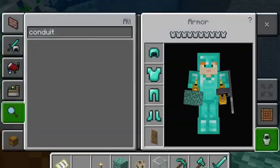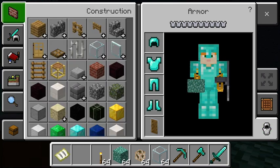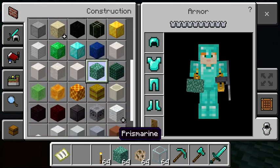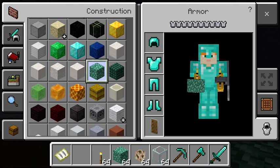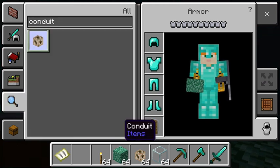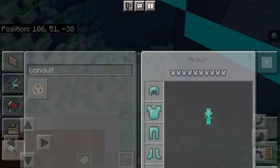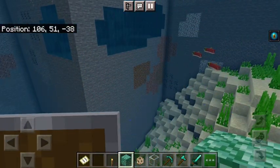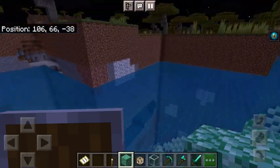Also, if you need prismarine, you go to the first one here, scroll up, and you got dark prismarine there and light. You want regular prismarine. As you can see, I have here regular prismarine, and I have the conduit here, right there. That's how I did it. There's supposed to be another way you can do it, but it's harder.